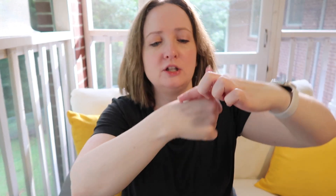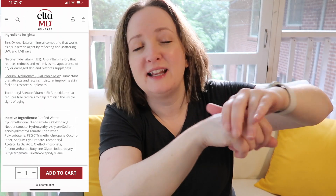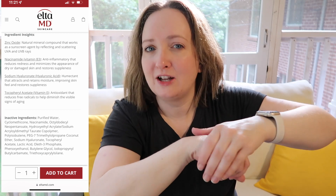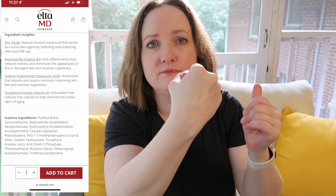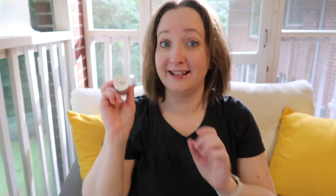This comes out white like this. I can't recall if I've done a full review — if I have I'll link it below, and if I haven't I probably should, because this is one of my favorite sunscreens. It sinks in, it's very nourishing, has a natural finish, and it is great for acne-prone skin. I have this one on this morning.